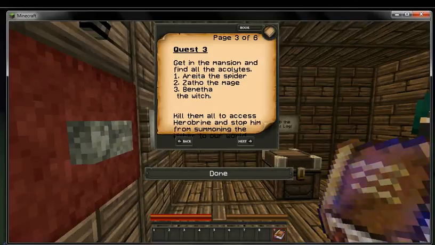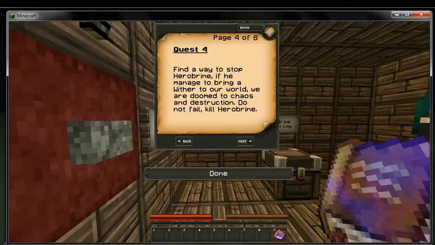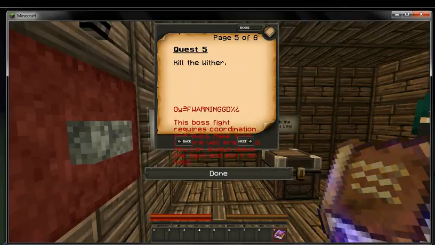Read the next one. Find a way to stop Herobrine. If he manages to bring down a wither to our world, we are doomed to chaos and destruction. Do not fail. Kill Herobrine. Kill the wither. Warning. This quest requires coordination and skill. Make sure you are well prepared, and you can always leave the fight and put it on hold.